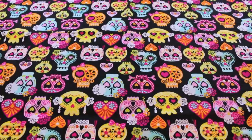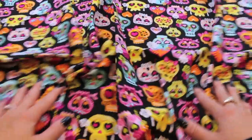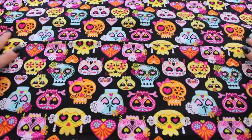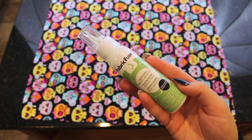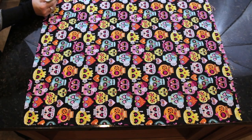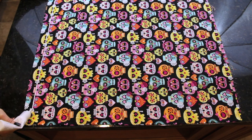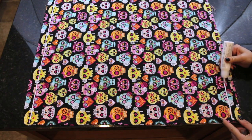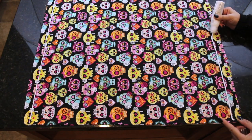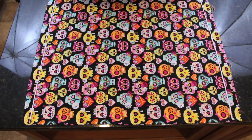Now onto the easiest, and I mean easiest craft of this entire video — the no-sew, no-hassle fabric pillows. All you're going to need to do is go to a store that sells Halloween-inspired fabric and buy about a yard of it. Then you want to cut that yard of fabric into some long rectangles — larger rectangles if you want bigger pillows, and smaller rectangles if you want tinier pillows. Then you want to take the fabric side up and take some fabric glue and start gluing along the perimeter of the rectangle, making sure to leave the bottom section free so you can pull the fabric through afterwards.